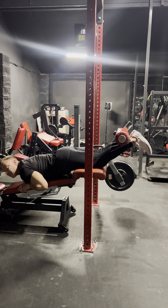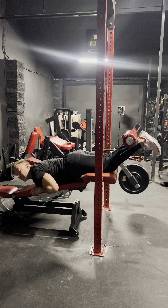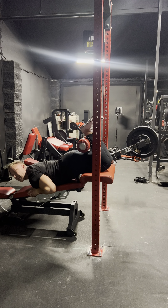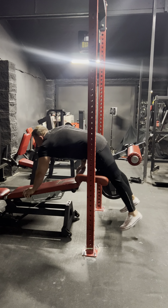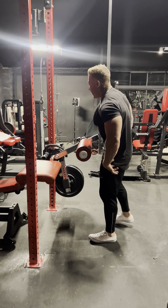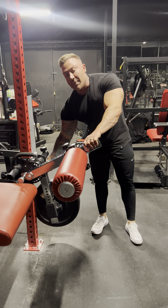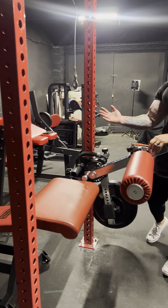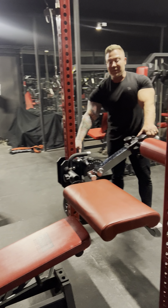The big mistake is when people start with the arm all the way level — the resistance arc dies at the end of the movement and you don't get that range right at the contraction point. So make sure you have this angle set up and use the side weight pin. You can even reduce the bumper to give yourself a little extra range, but this setup will give you a full range of tension all the way to the end. Hope it helped you guys.